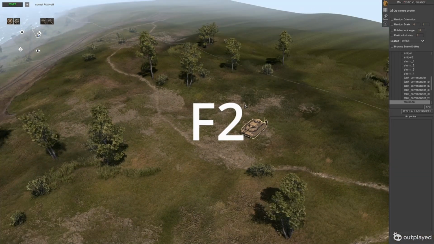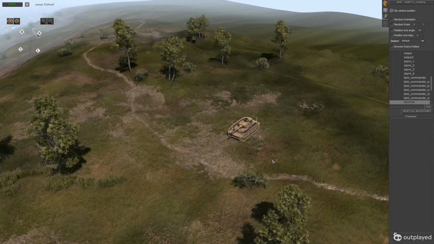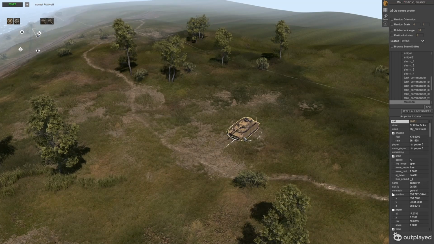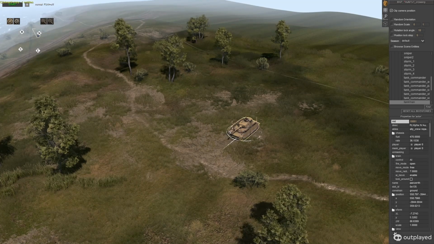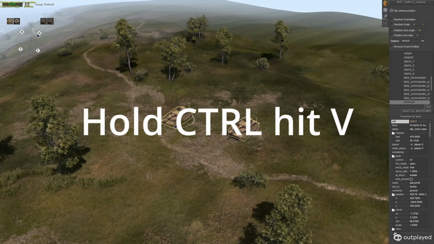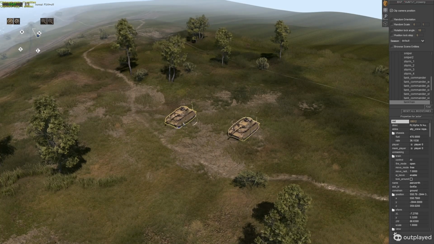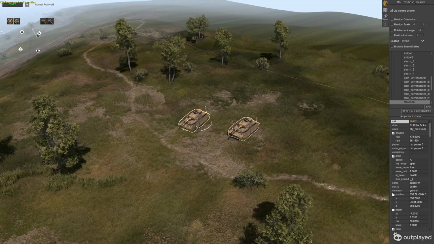Okay, and then hit F2 again. That'll bring you back to this menu. And now, if I want more than one of this tank, hit Control C, and that'll copy it, and then hit Control V. So you're holding the Control button and tapping the C to copy it, and then the V to duplicate it.